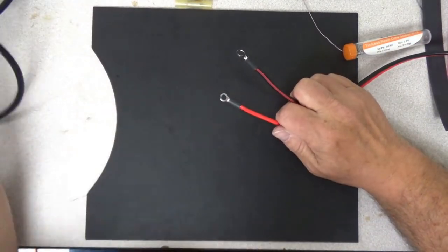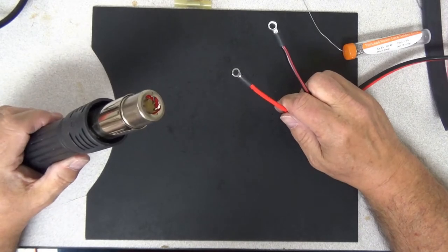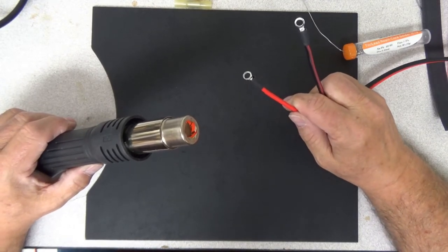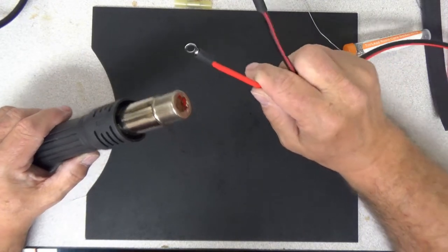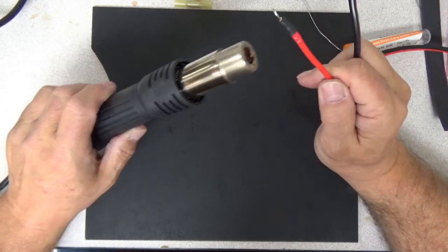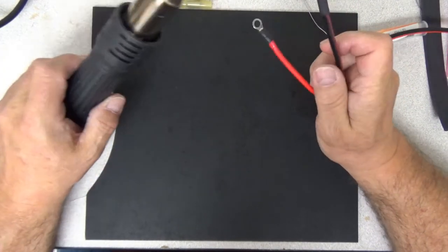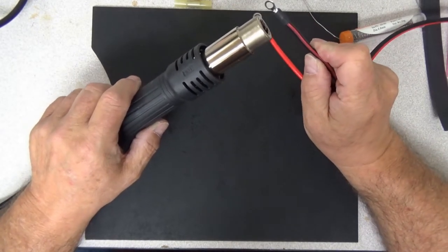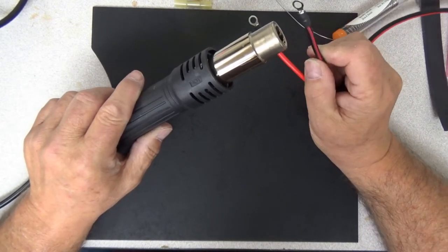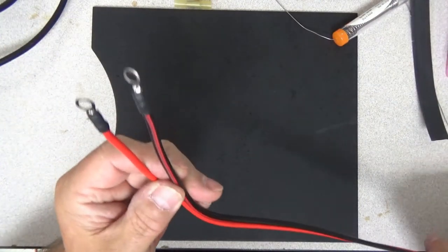Now all I've got to do is pull out my heat wand here. This is actually a tool designed to work with surface mount chips on circuit boards — basically heating them enough to unsolder them, and then using special solder flux you can re-solder them. I use this mostly just for heat shrink. And there you go — you saw a real live wire repair right there in front of your very eyes. Not too hard.